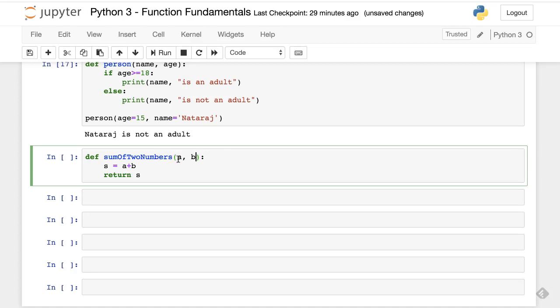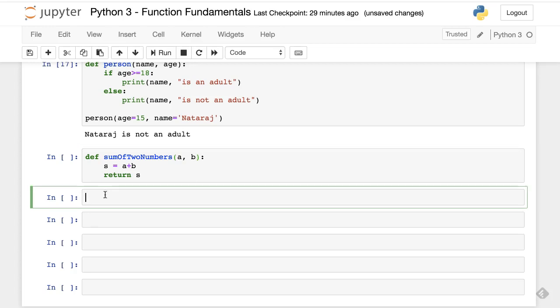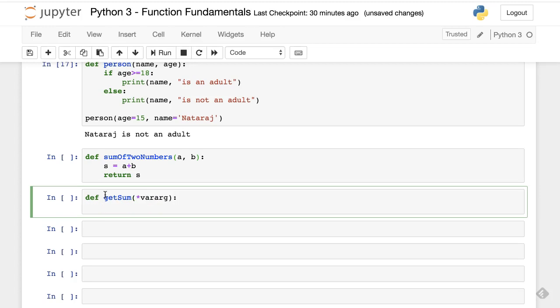There is a concept called variable arguments in Python. It will help us in such situations. So now let's write def get_sum. Any variable arguments, you must start with a star. When you say star, the variable is going to hold multiple arguments. Arg is my parameter name.